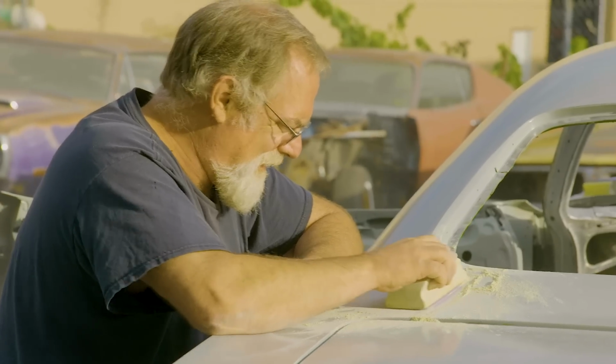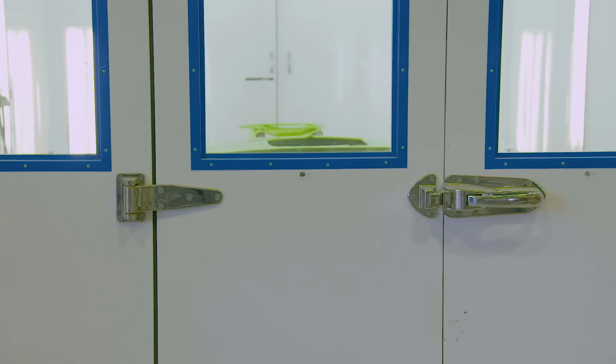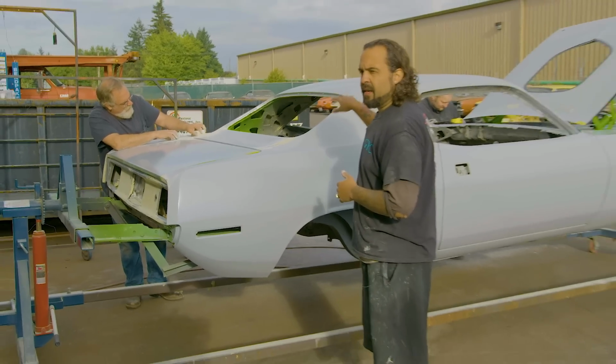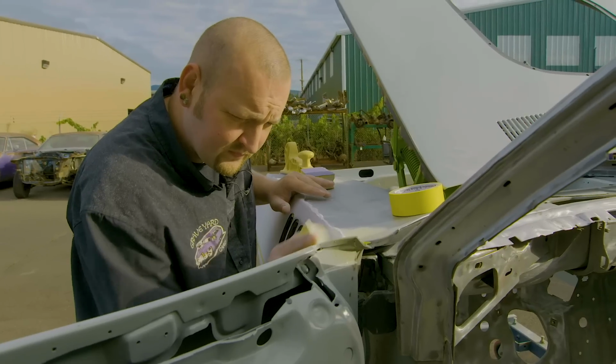Okay, so today is day 0 of the 32 days that the bodyman had to get the car to me. The way we kind of did that is the body shop got 30 days, paint gets 30 days, Dave's got 30 days. Where we're at right now is we have the roof, deck lid, hood, bodywork primered already. The guys stayed late last night and got the whole right side completely done.